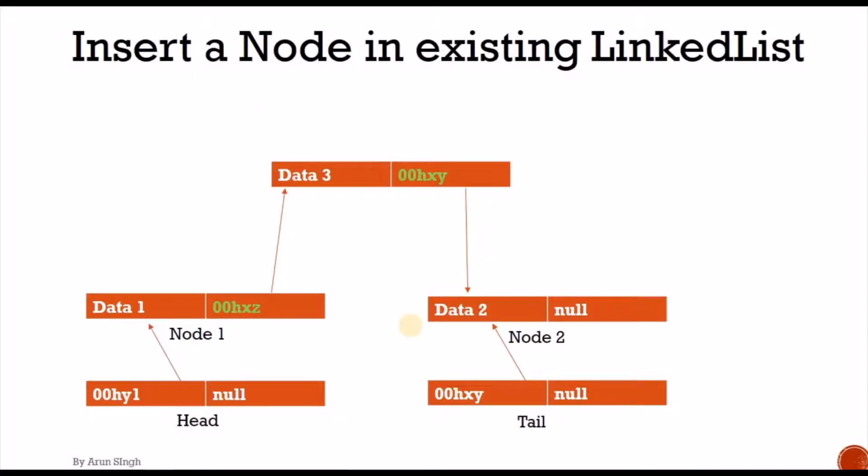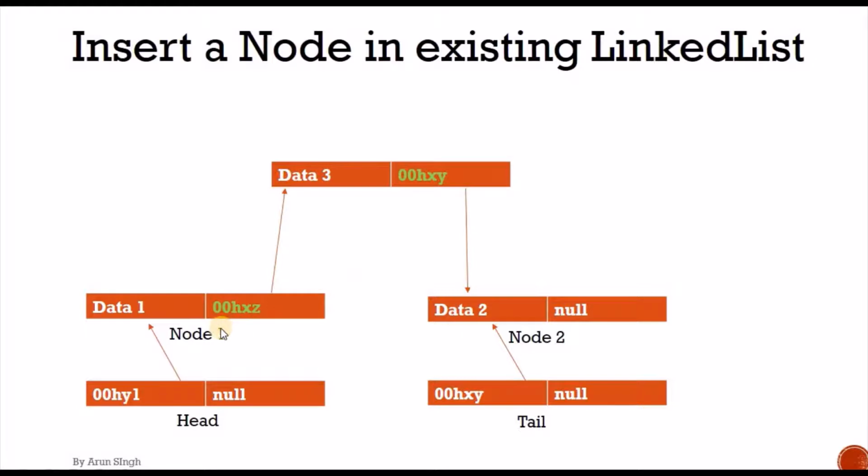Insert a node in an existing linked list. This we have even seen in the array. In an array, if you have to introduce a number in between the array, you have to move those elements to the right-hand side so that you can create a space at that array location. But in a linked list, you don't have to do any shifting. You just have to introduce a node and do some rejoining of links. What is that rejoining of links? Initially, node 1 is pointing to node 2, but now node 1 is pointing to node 3 and node 3 is pointing to node 2.